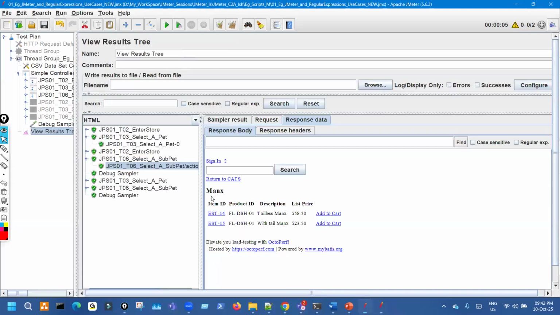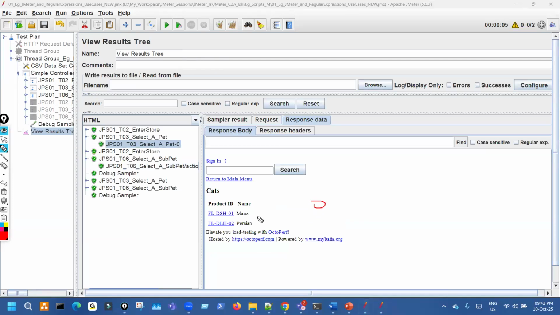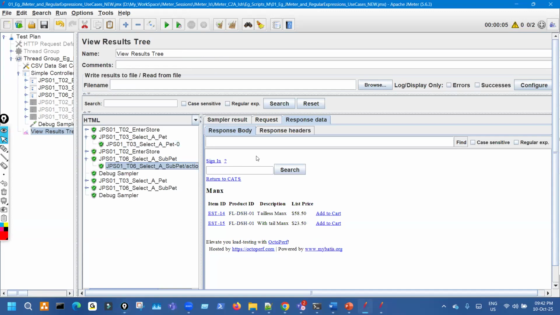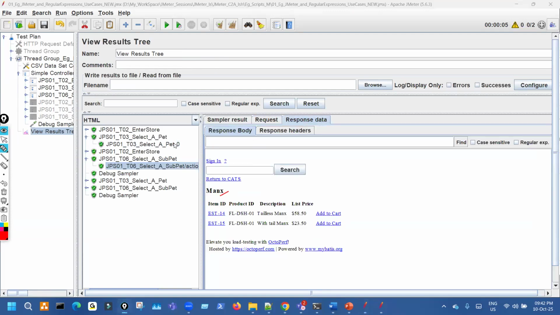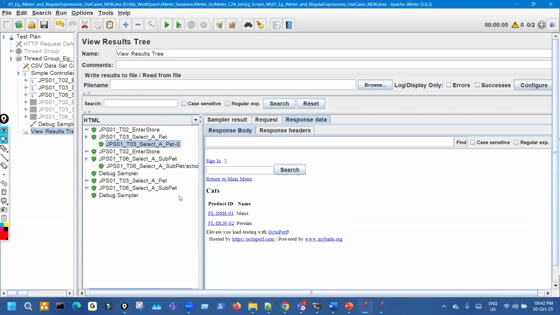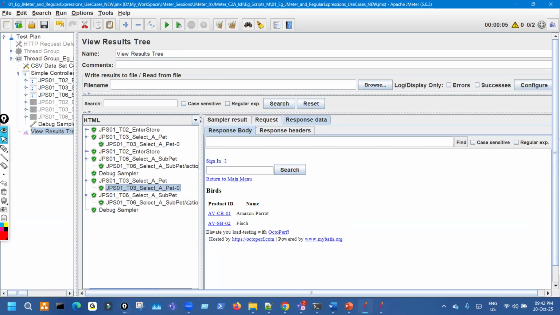So, since we have given zero, anyone, right? Either Manx or Persian. So he has chosen the first one, the Manx, right? It's the first. Correct. Now here another user chose bird. Again we have given zero, so he will either choose Amazon parrot or finch, and send it to the next selection.